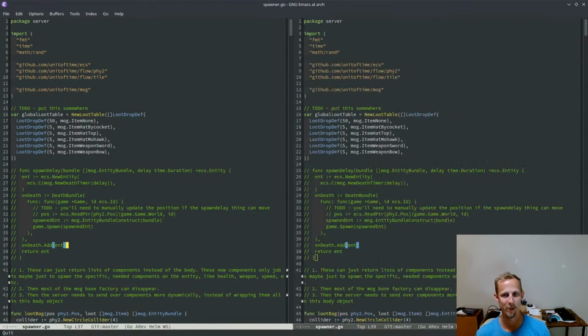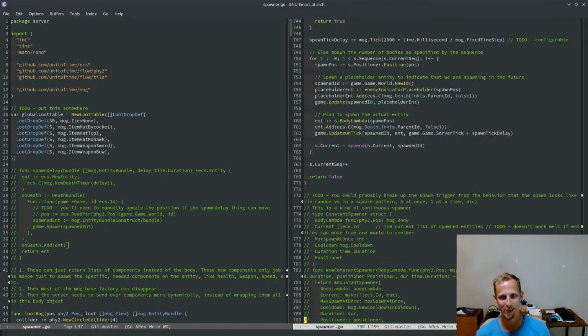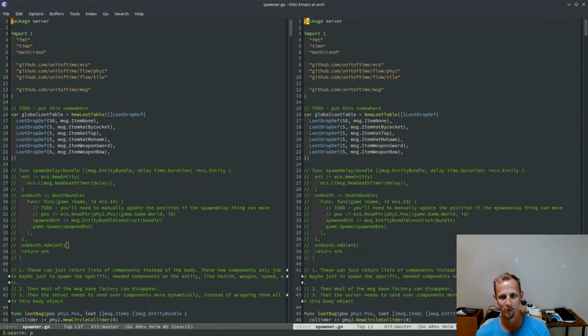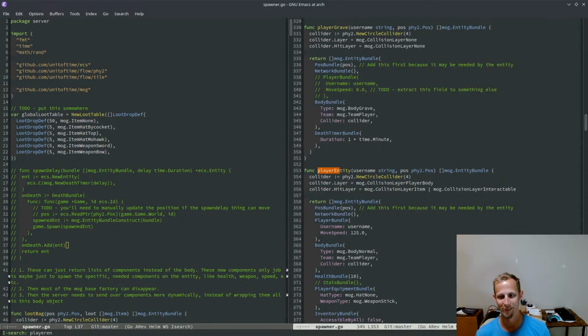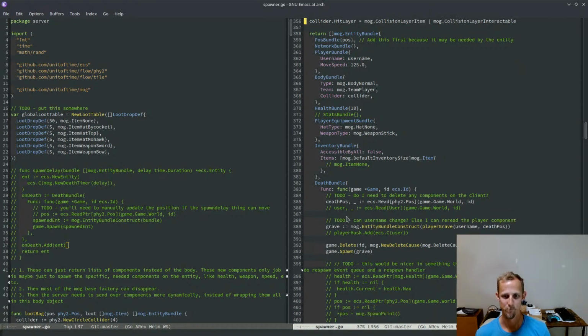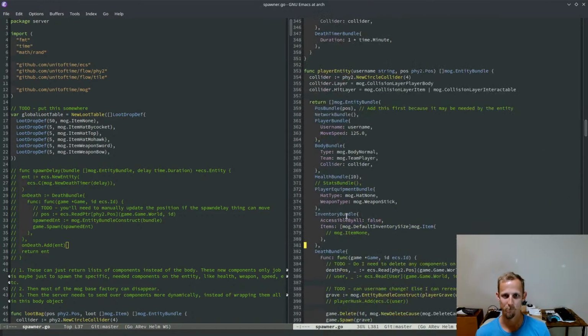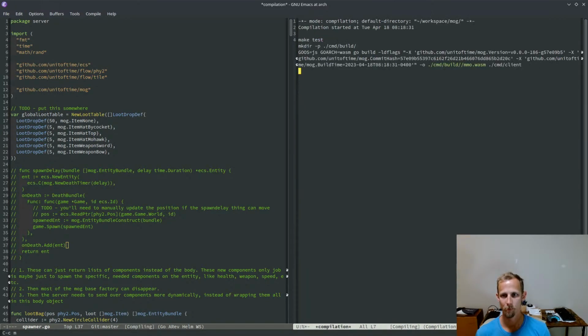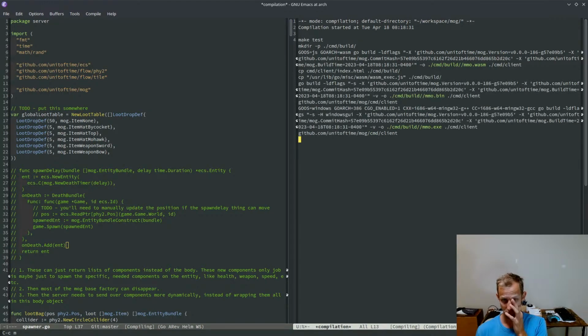I won't make a god mode slash command. I'll just do a player entity. I just won't make it collide with anything.